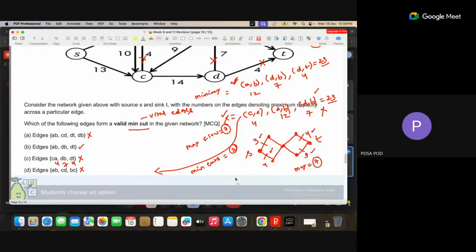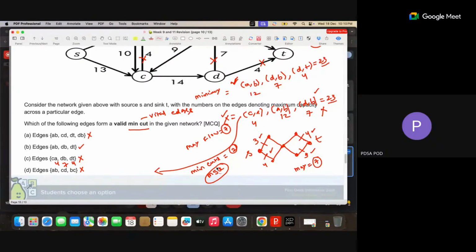In this case, we'll ask you an MSQ, multiple selection question, because you have to select all valid cuts. In that way also we'll ask you. Instead of MCQ, we'll give you MSQ also. Clear? Yes, sir. So, to understand better, I've given this, because maybe multiple minimum cuts are there. All are satisfying stopping the flow, where the flow is not allowed. So this is another way they want to ask.